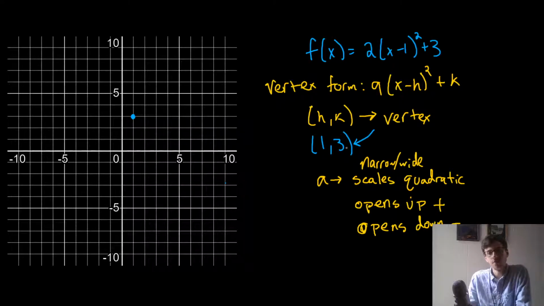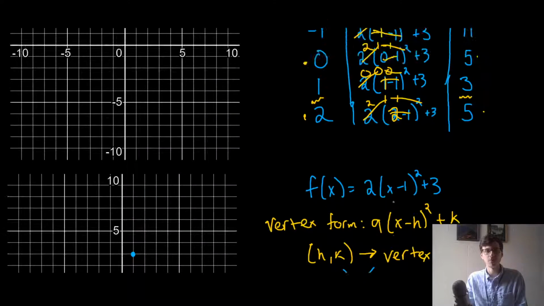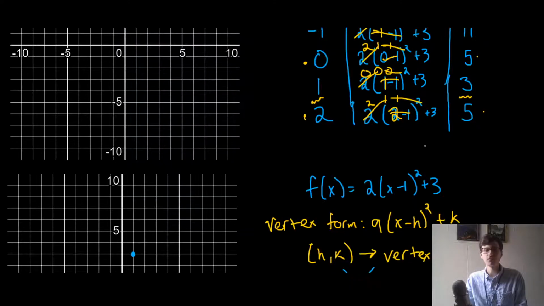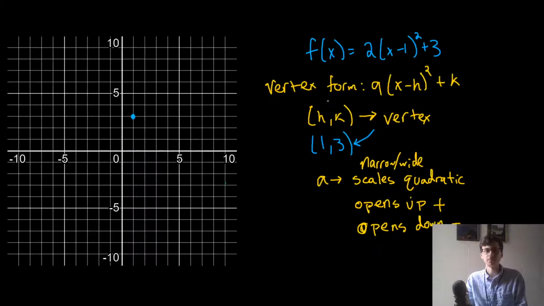Okay, so you know vertex form and you found this vertex, but how do you graph it? What's another point that you could use? Well, what I like to do is just take one point to either the left or the right of my function. You can say, oh, well, this is 0 or 2. Doesn't really matter which one you want to use. Let's use 0. And we saw in the last one, f(0) is 5. f(2) is 5. So you could choose either point to the left or to the right.